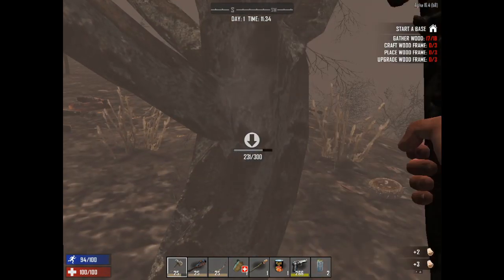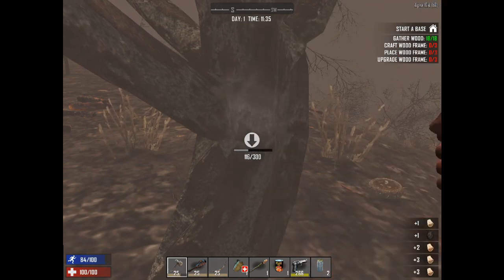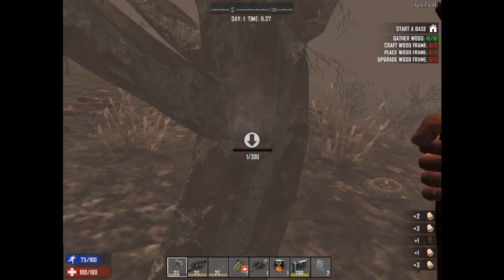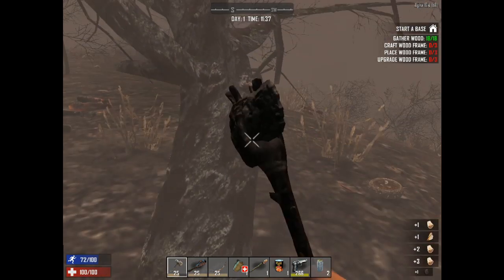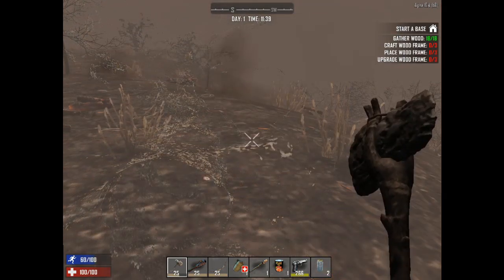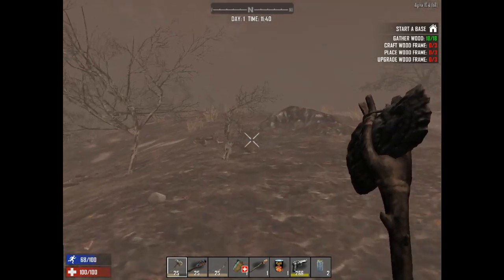I need wood. Pound that tree. See if we can chop this down. We can chop this down. Let's see if we can chop this down. Timber! Yeah, timber!